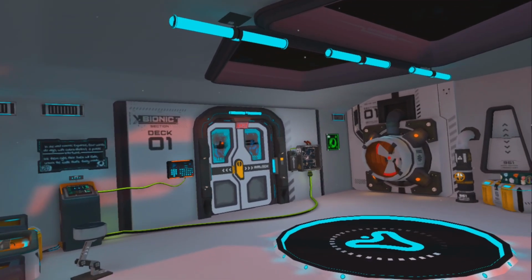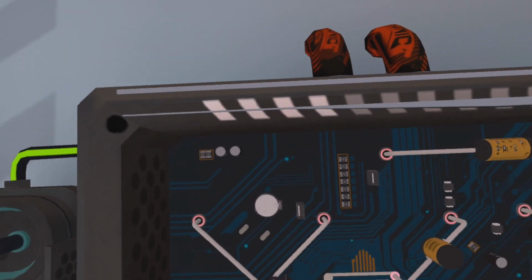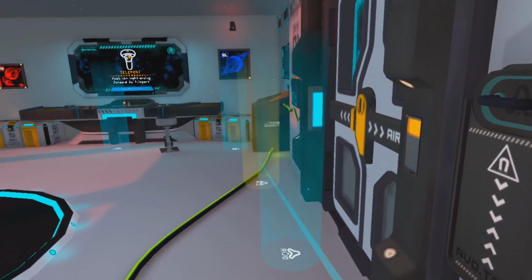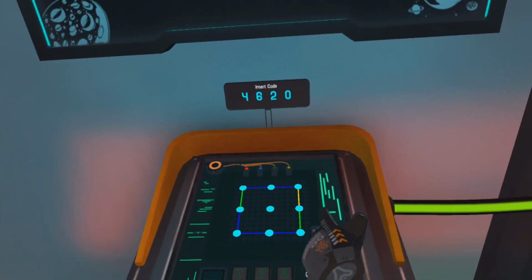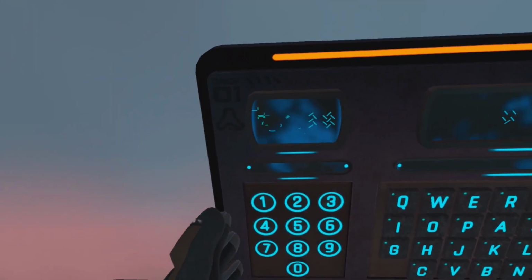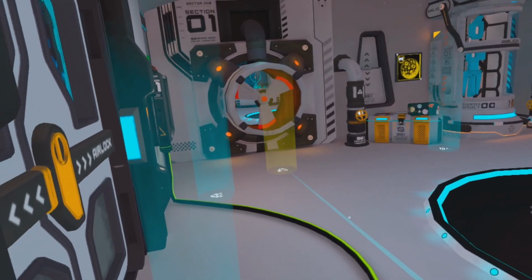I'm just going to look at this for a bit longer. Go over there. Yeah, that is just the power thing. So I can't take that. Now all done. That piece is done. I can still interact with this, but nothing's changing. So the code is in, that is done. What do these symbols mean? Have I seen these kind of symbols anywhere?